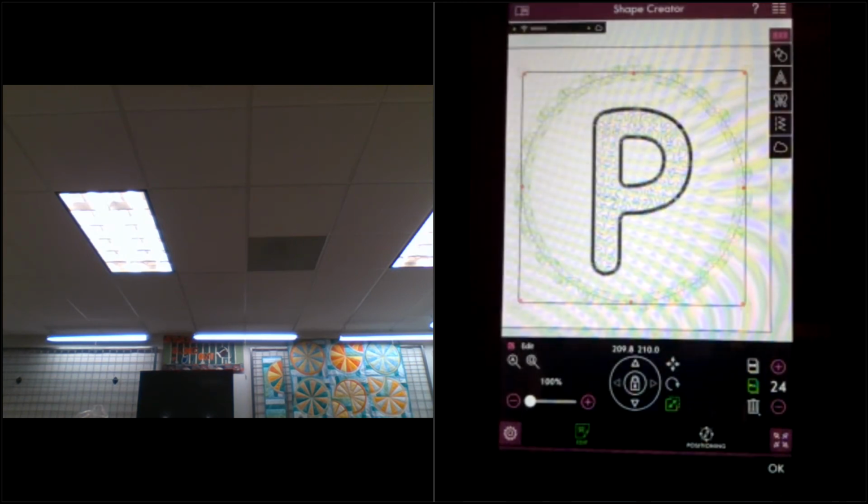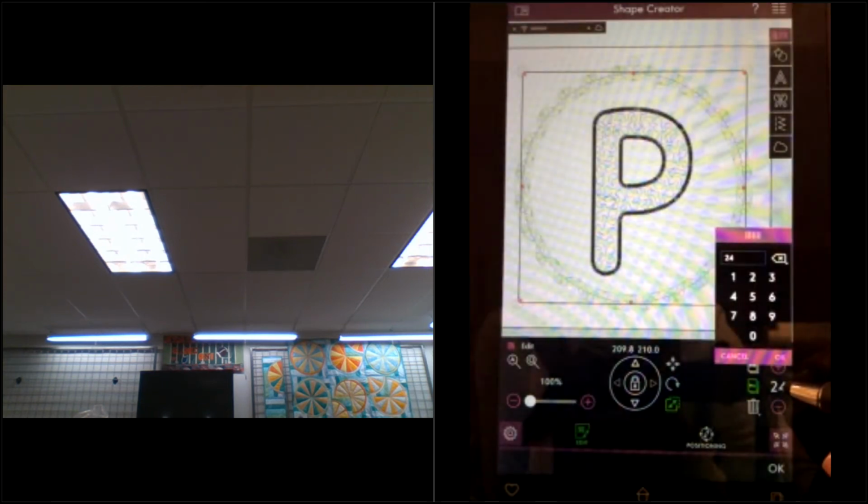leaves to 24, okay? Now, the number of leaves. Now what do you have highlighted to get your number? Over here on the right-hand side. Are you still in embroidery edit now?